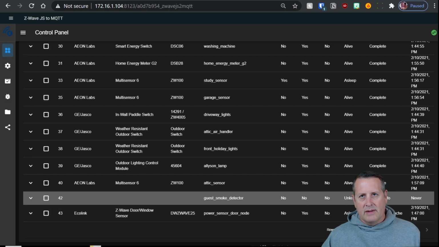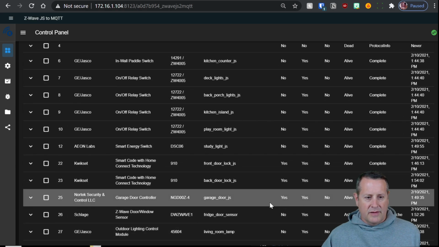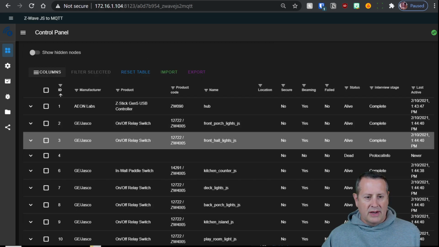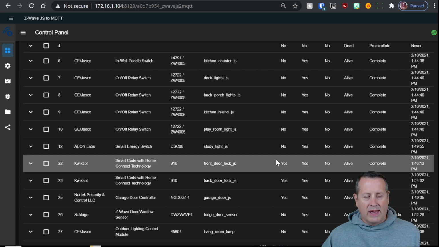This is a Z-Wave combo First Alert smoke detector, and I probably just need to remove it and then re-include it, and it'll probably be fine. I haven't tried that yet. Everything else is up and running and doing just fine. The other issue I did have was on one of my multi-sensors. I had to actually wake it up and then do a node poll or node heal, and then it showed up correctly after that.